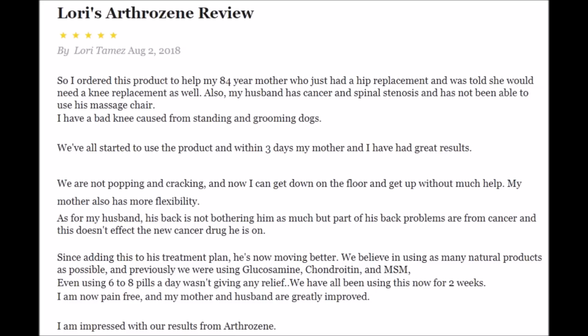We believe in using as many natural products as possible, and previously we were using glucosamine, chondroitin, and MSM. Even using 6 to 8 pills a day wasn't giving any relief. We have all been using this now for 2 weeks. I am now pain-free, and my mother and husband are greatly improved. I am impressed with our results from Arthrozene.